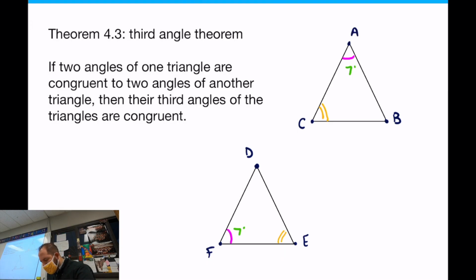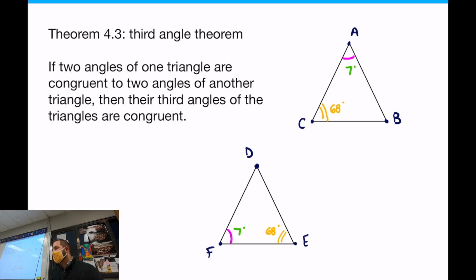So 68 and 68. Okay, now, again, these triangles are not drawn to scale because I let you guys pick kind of the random numbers here. What we're trying to show is that the third angle, the one that I do not have marked, are supposed to be equal to each other. It's kind of a no-brainer, a common sense thing. But I'll show you how the book does it.